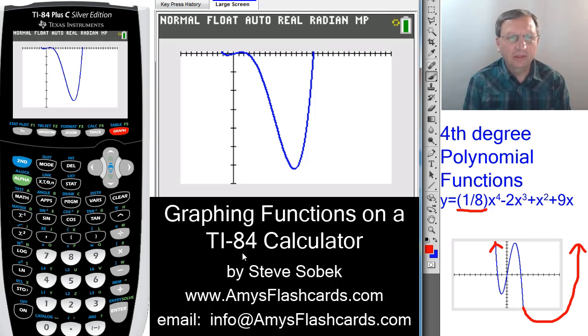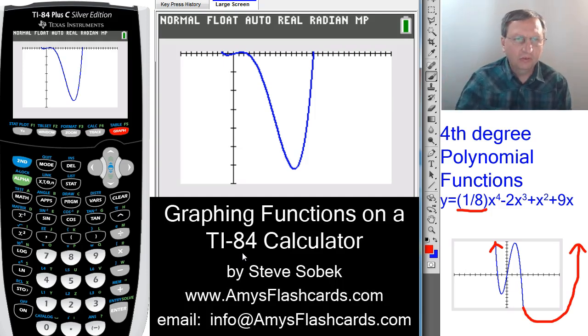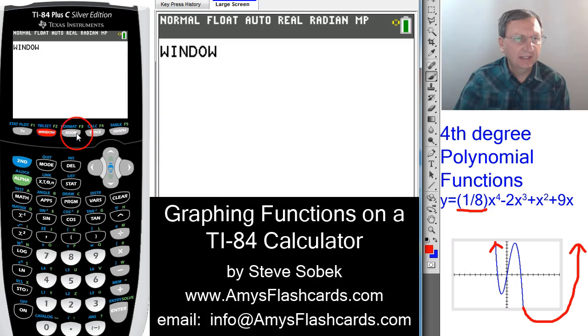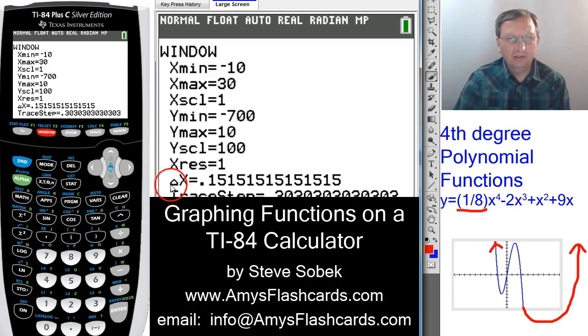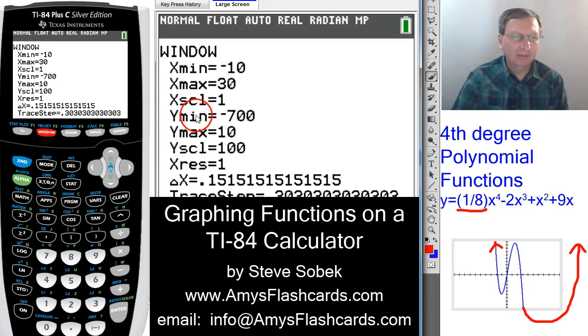Okay, a little overkill with the positive 30. Looks like we could have easily gotten away with 20 on that. And if we increase Y max, I think we'll have a nicer viewing window. So let's go back. Again, finding a suitable viewing window partly involves some trial and error. Make some observations and make some adaptations based upon what we've seen.